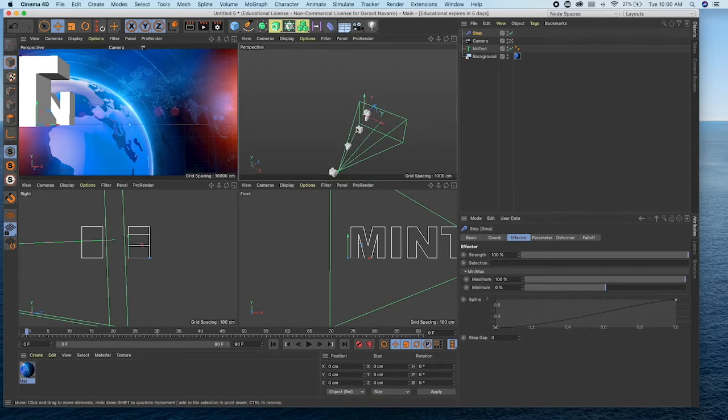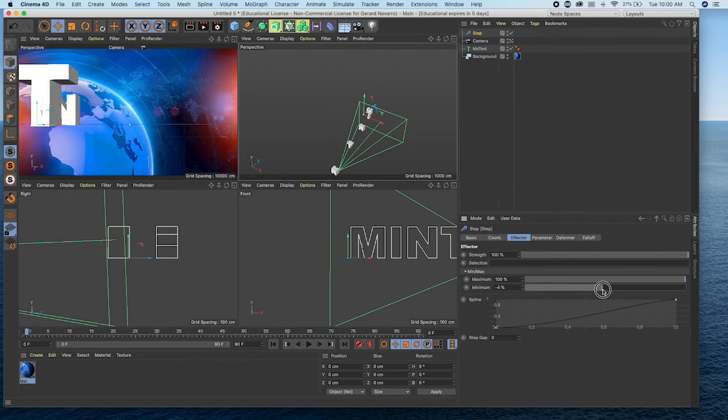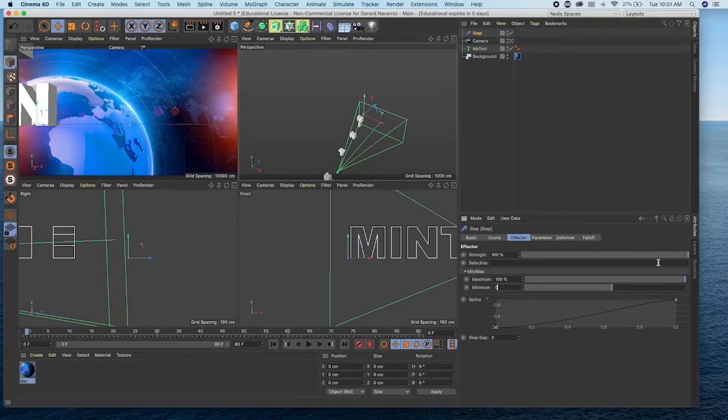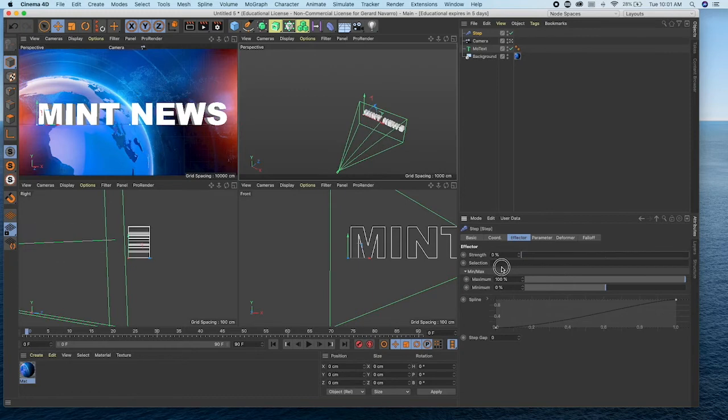So to fix that, we will also need to animate the minimum value of our min and max attribute here. So if we click on the minimum, as you can see, we are also able to animate the letter M. So what we need to do is animate this minimum at a certain point, and then once it hits 0, now we will be animating our strength to continue our animation.